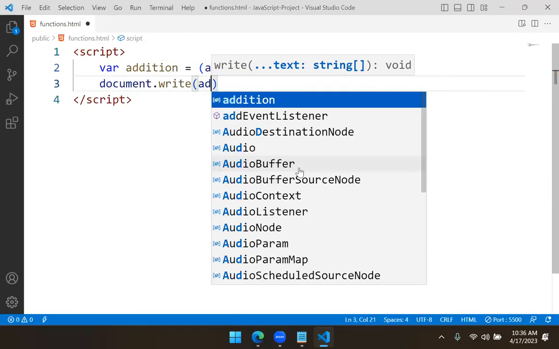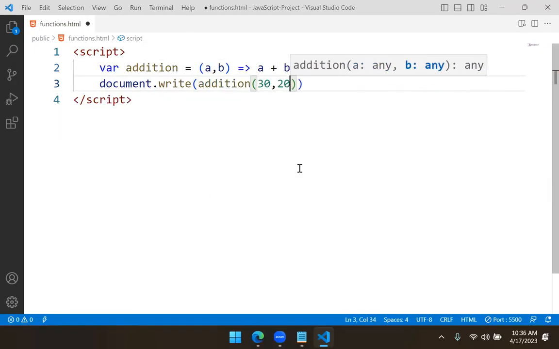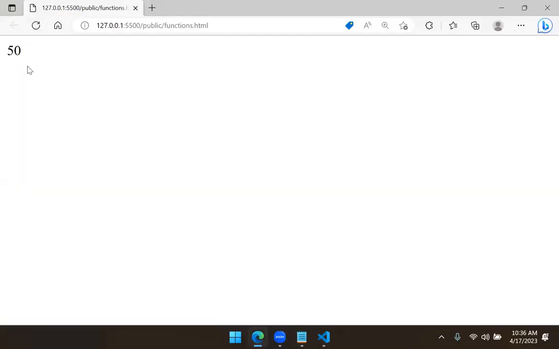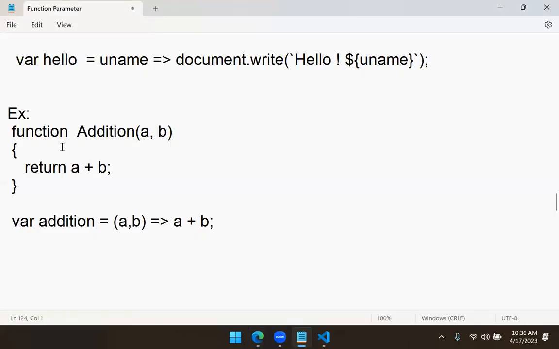Document dot write addition of 30 comma 20. We are passing the values. Then you can see it is going to print and display. So this is the technique, shorthand.